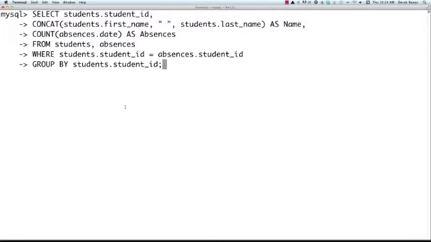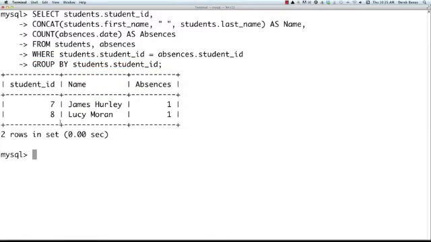Now let's go through a couple other different commands. Let's say if we wanted to come in here and list the number of absences per student. Well, we're going to put in our student ID, we're going to put in the first and last name, and then we're going to count the number of absences from the absences table. We would then want to group by that specific piece of data that we're going to want to get, otherwise we're just going to get one result.